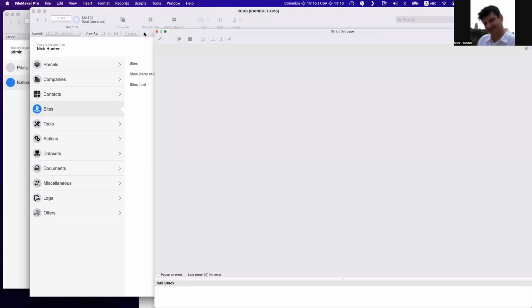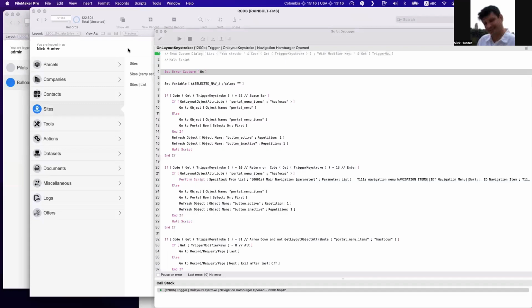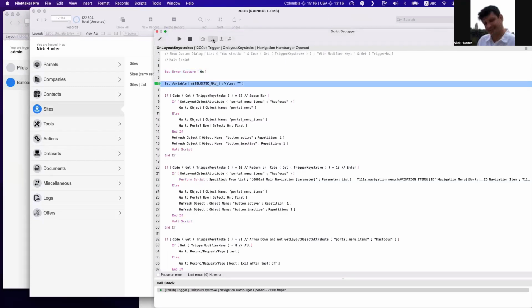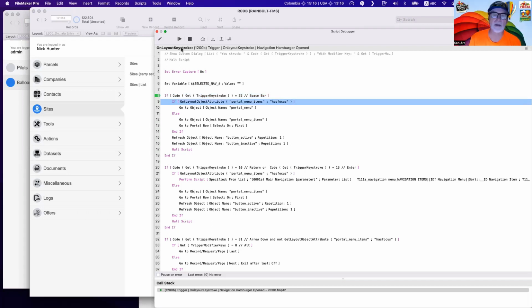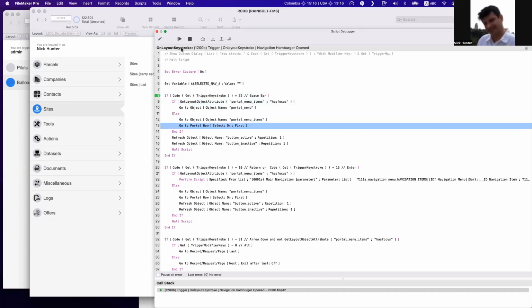So if I go to debugger, right, and I strike arrow down, right, it reads this, okay? So each time you strike something on the keyboard, this on layout keystroke trigger, right? Okay. Reads this, okay?